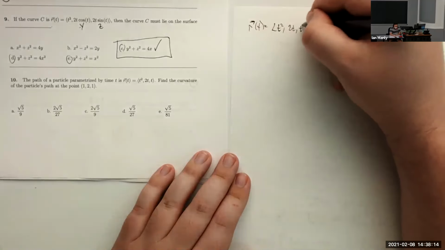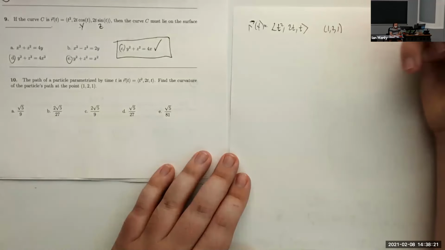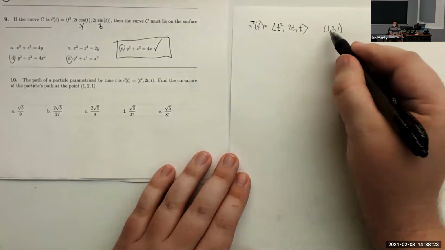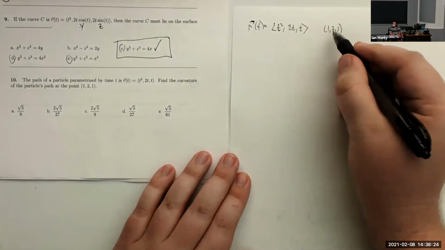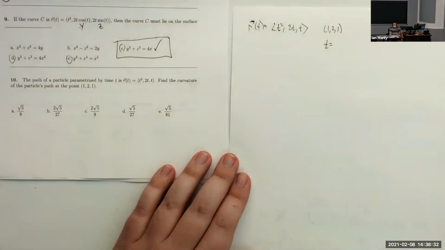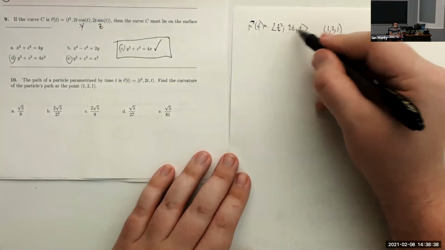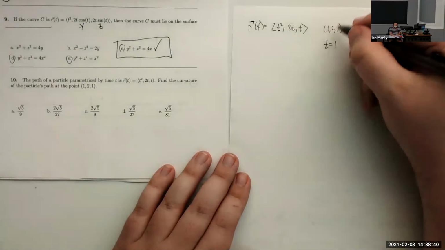All right, now let's see. This is one of the ones where they give us an x, y, z point, but they don't give us a t value. So we need to figure out which t value is compatible with this right here. Which t value does this match up with? There's only one. Yeah, it says t equals 1. If you start here, you might say, oh, it could be -1, but then -1 doesn't work with these guys. So it's going to end up being t equals 1.